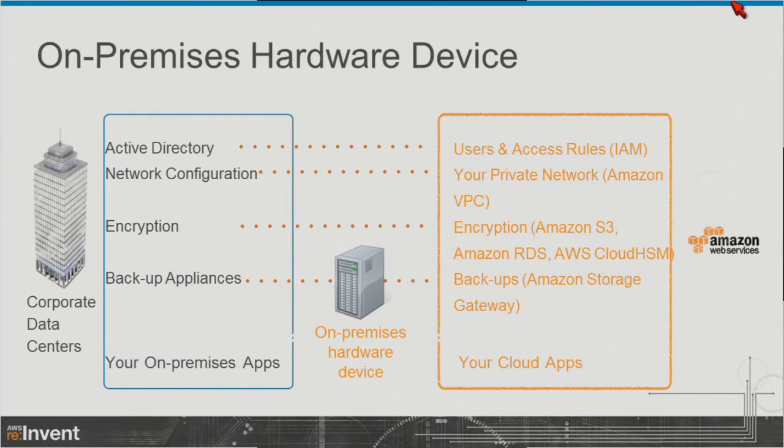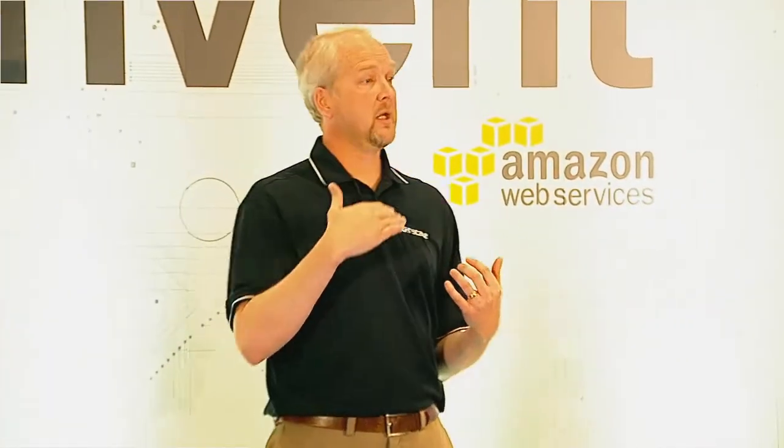For example, we have one customer, these guys are in Oregon as well. They're running in Oregon, they're running a VPC. You don't have to do it in a VPC, but they're doing it in a VPC. What they've then done is used the AWS console to create a VPN connection, right? If you're familiar with the VPC, you can use their wizard to create a VPN connection on that side.